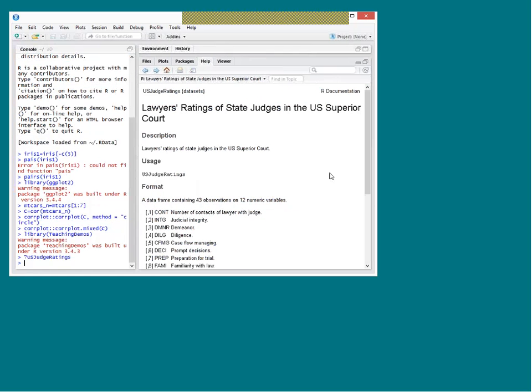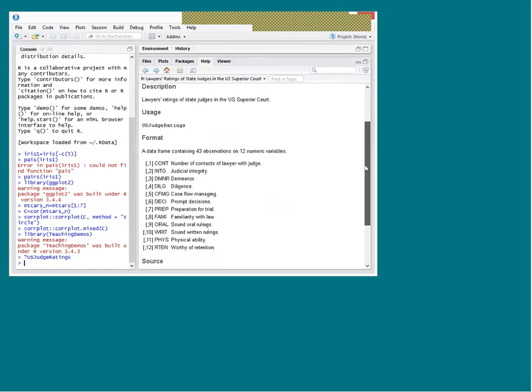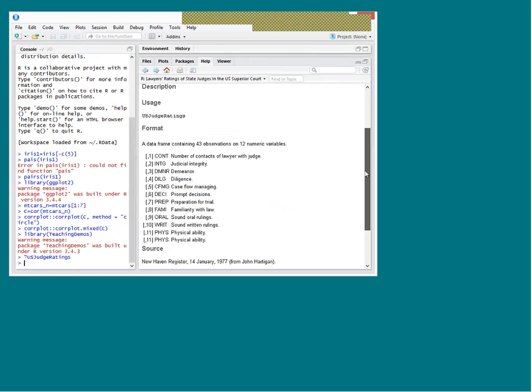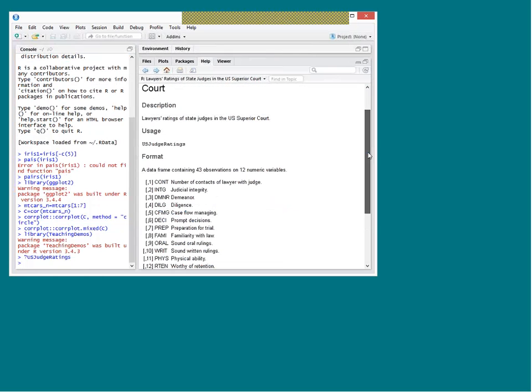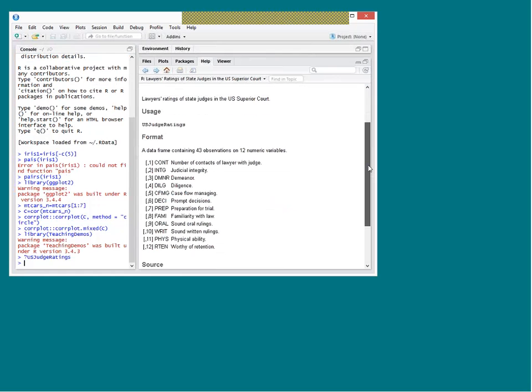Are you able to see the description of US judge ratings? I hope you are able to see. Here you can see that each judge is assessed by I think the lawyers of the Supreme Court using 12 parameters.